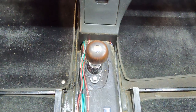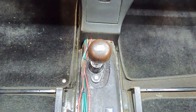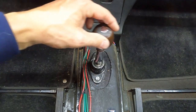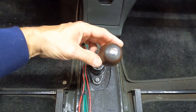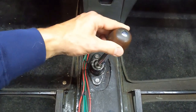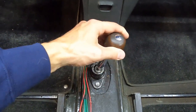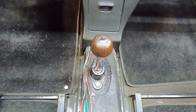I've already started disassembling the interior to get to the shifter assembly, but I wanted to show you just how loose the shifter is currently with the broken bushing that's in there. Currently the car — that's neutral. Shifting to second and you wobble back and forth — look how much play there is even in second gear. Lots of wobble in gear. So it'll be interesting to see how it looks with the new shifter bushing installed.